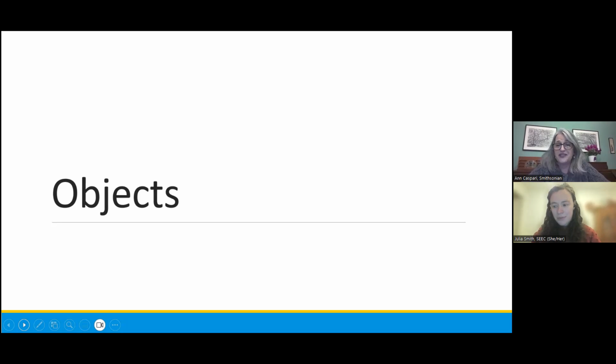And so we're going to focus a lot today on objects and how objects can help to inspire curiosity and wonder. Object-based learning is a big part of what we do at SEEK and all around the Smithsonian. And so we're going to give you an opportunity to think a little bit more about that with us. Maybe you already do a lot of work with objects, but hopefully you'll get a few more ideas through this.